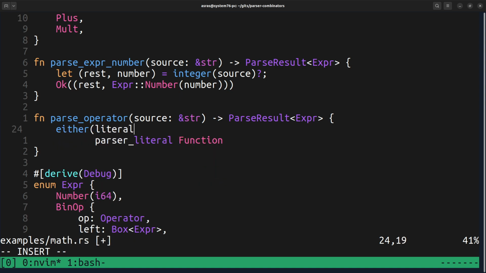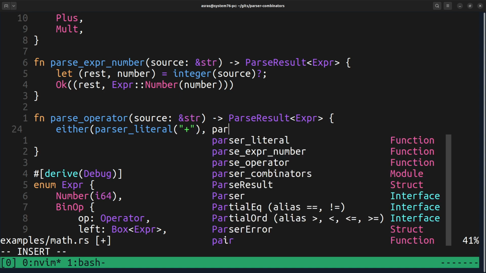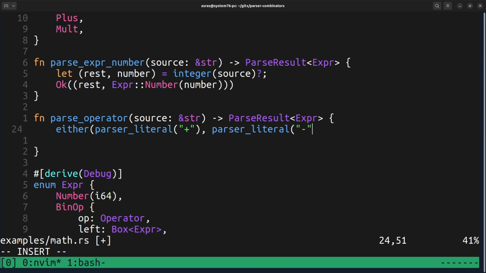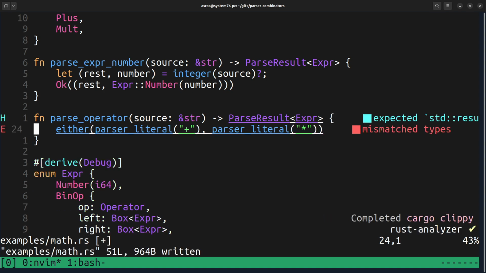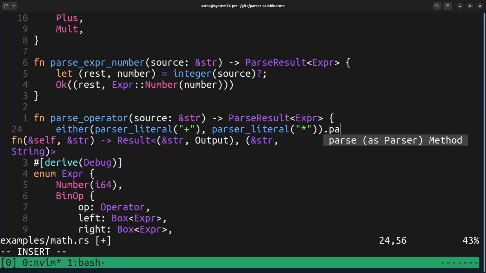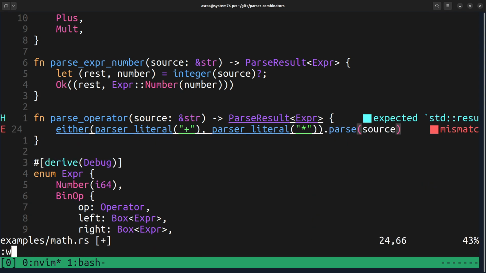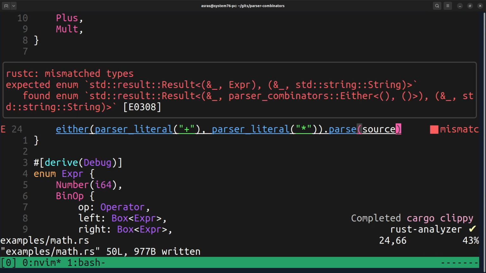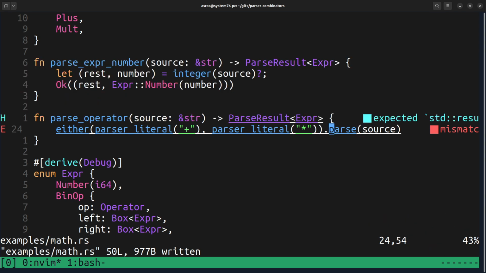So it's either a literal that says plus like that, or it's this guy. So basically this, right, and pass in the source. That should be that. Okay, but actually not, because this is just going to be nothing basically.